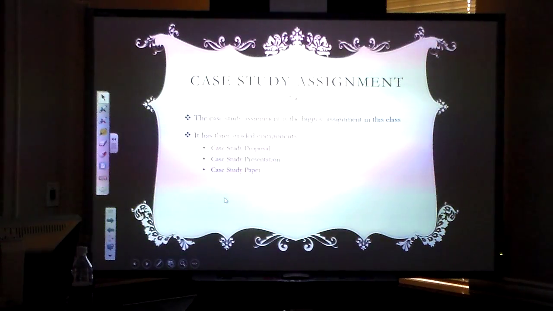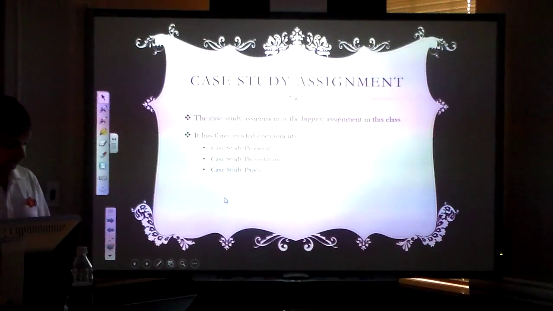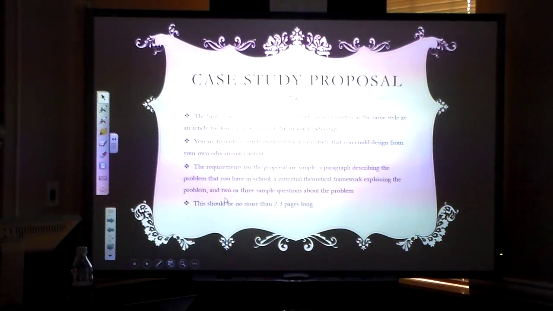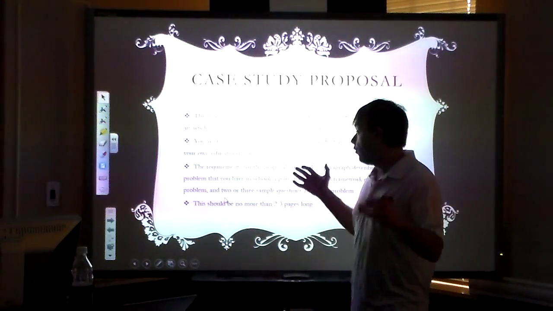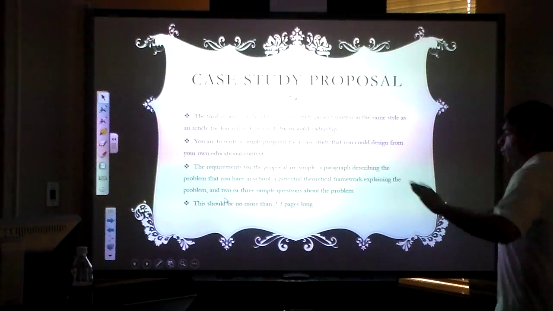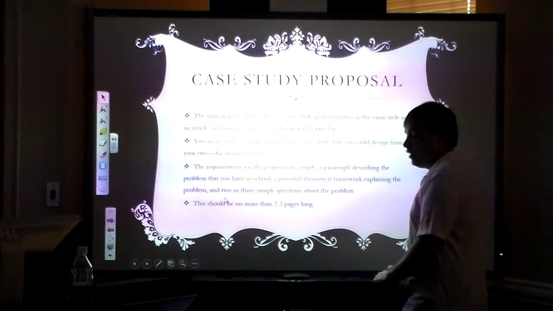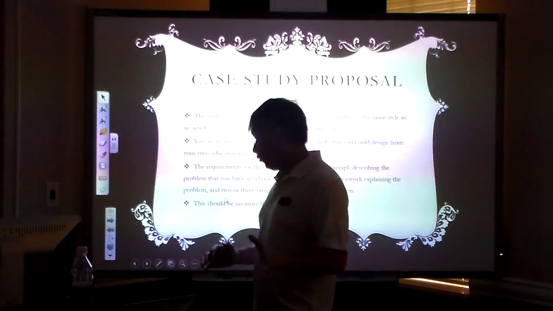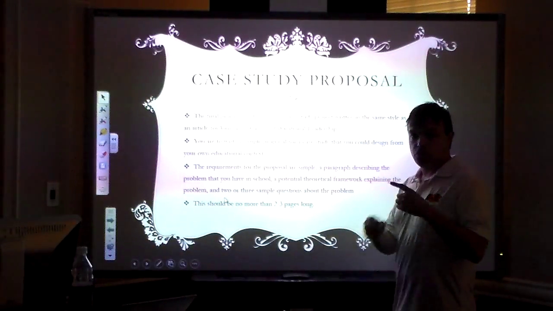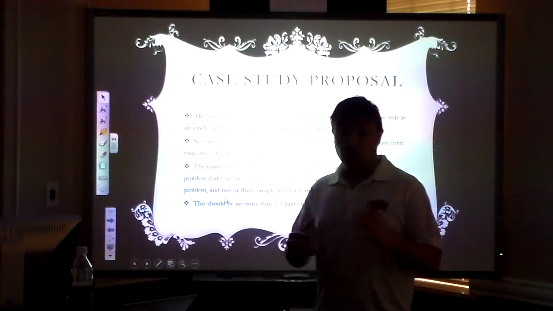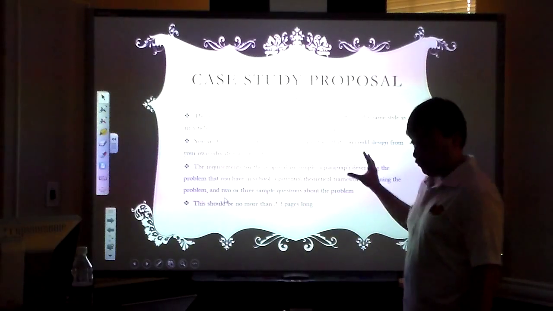There are 3 elements to it: a proposal, the presentation, and the paper. So for the proposal, what I like to do, I like to give you articles from the Journal of Cases in Educational Leadership. And I want you to write a simple proposal for a case study that you could design that fits into that journal. Then, all that you're basically going to do is take it, turn it around, and expand on it and relate it to an educational context that you're familiar with.